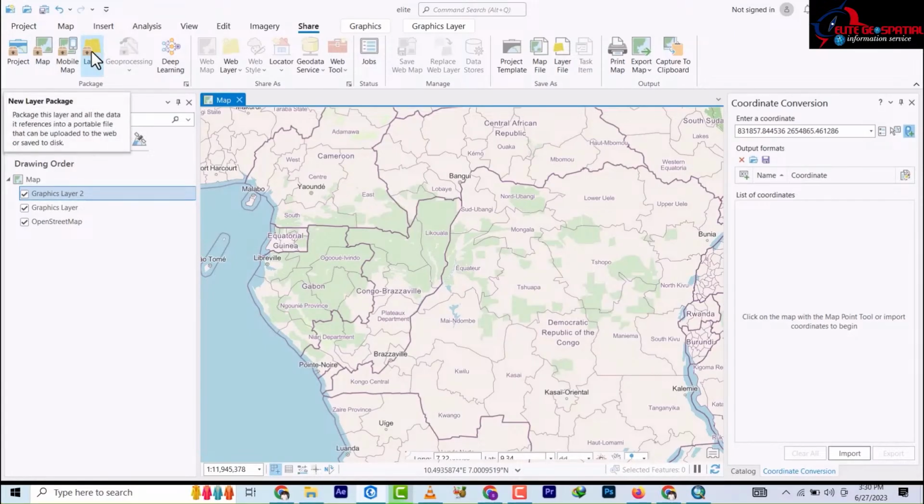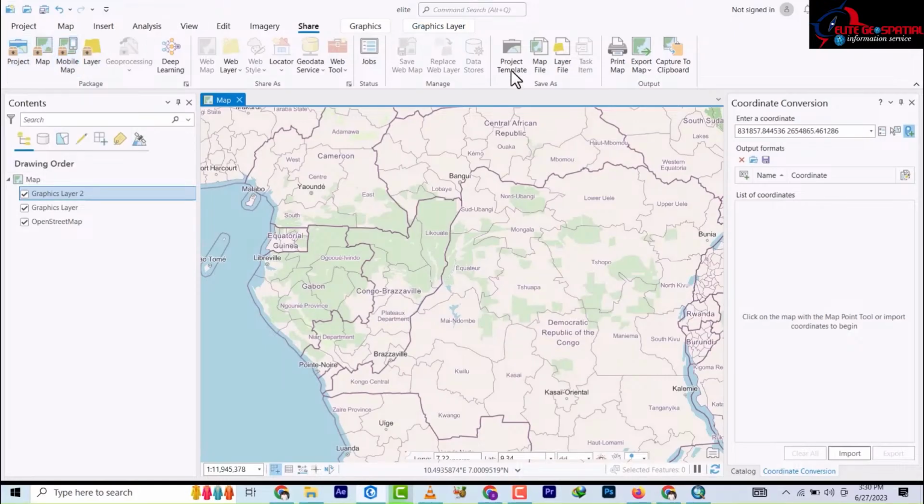So you see all of this when you want to share data. I've done work of maybe 50 gig, 30 gig, 20 gig, 2 gig. Sharing those files is very heavy. Now with a map package, you could have maybe 10 MB, 20 MB with all of that in it. So when you send it to a client or your superior in the office, they can open it and have everything you have been working on that is that large. So these are very important in this software.